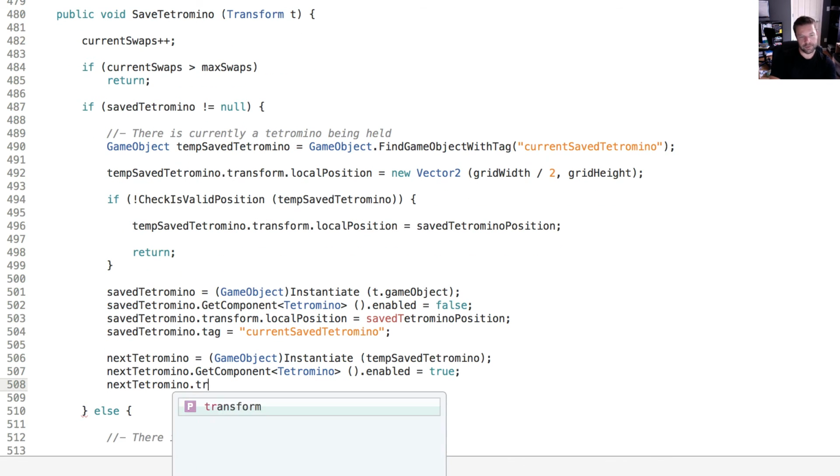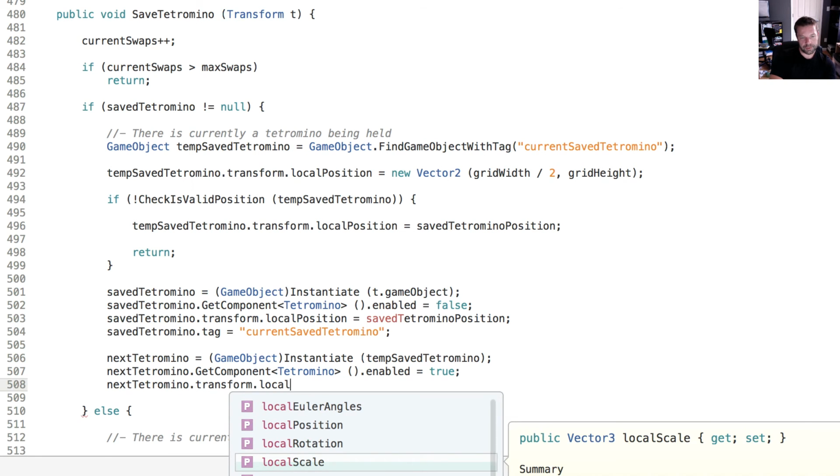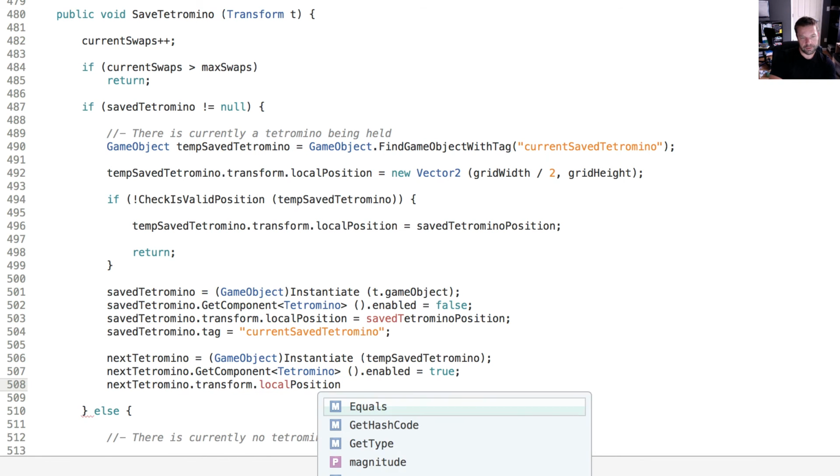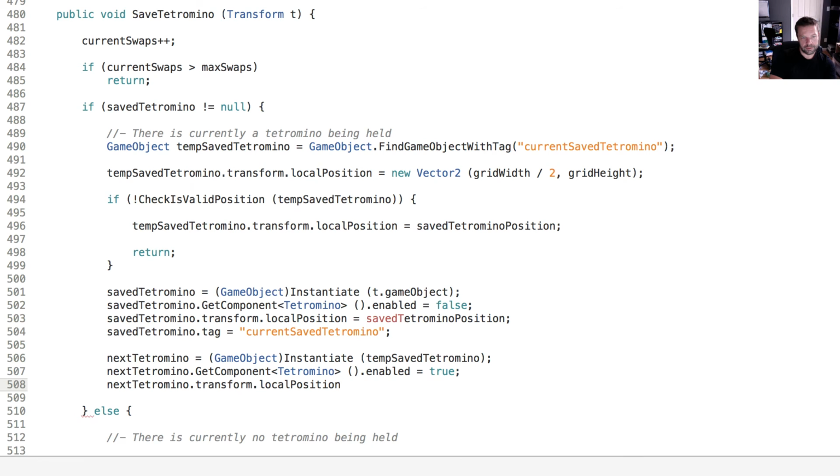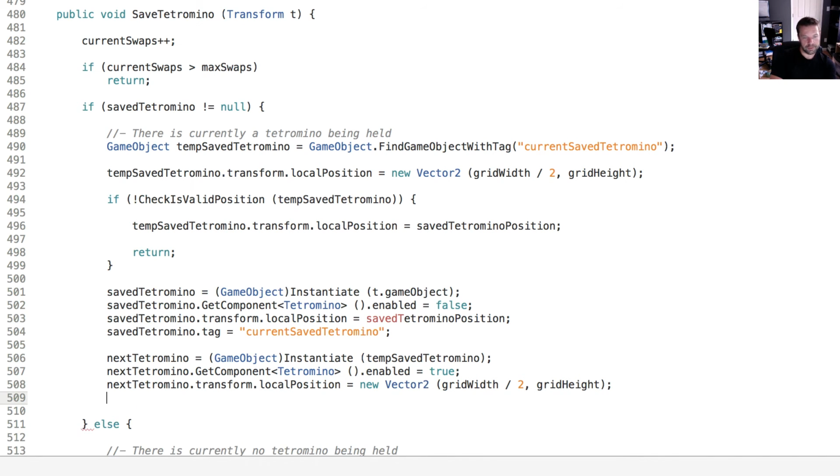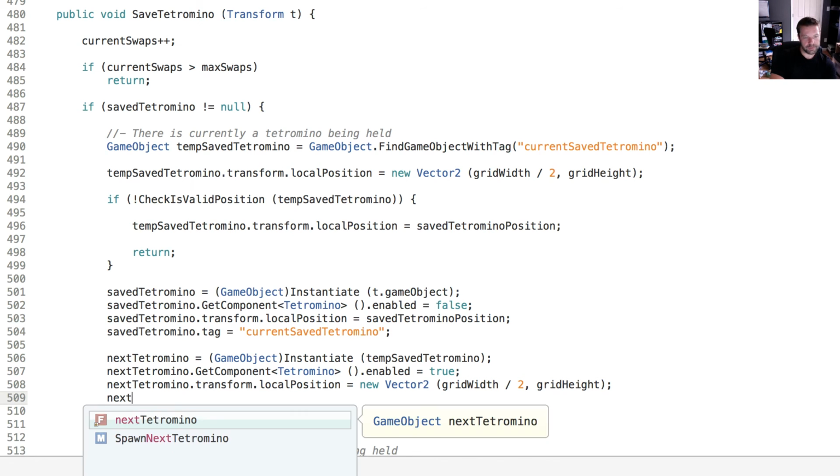This one, however, is going to be the grid width divided by 2 and the grid height. Okay, so we've got that, and then all we've got to do is tag it.